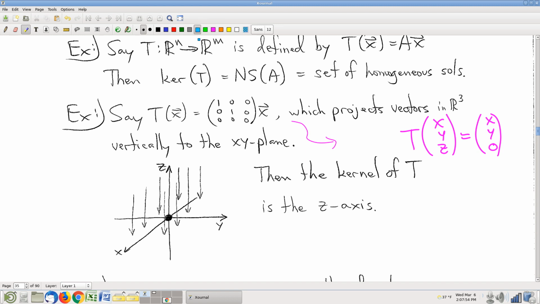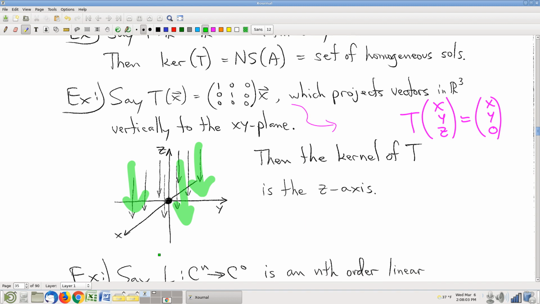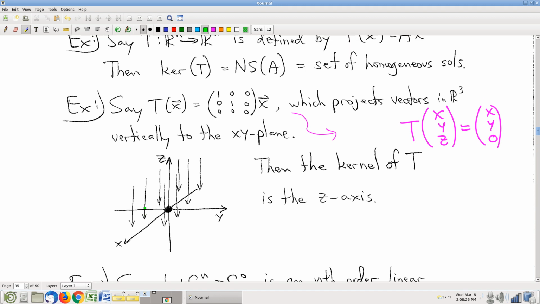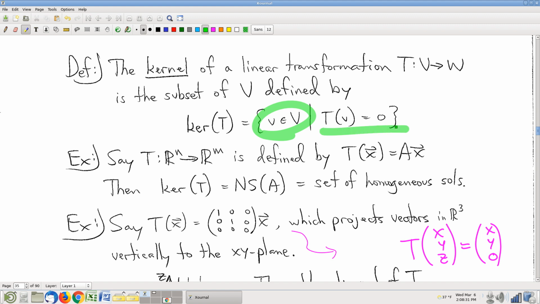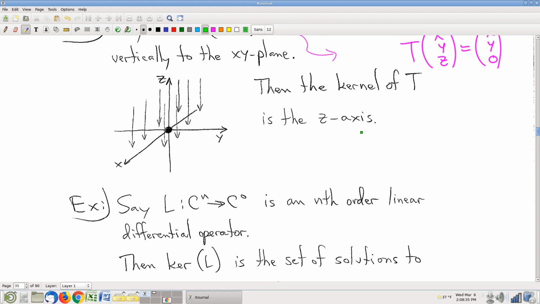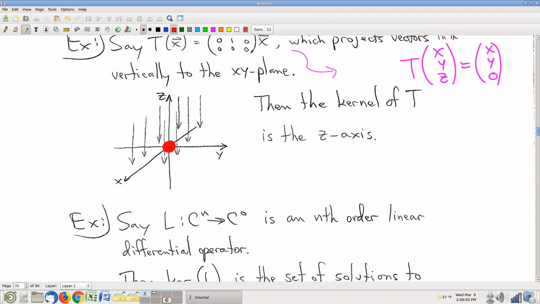So geometrically, you might think of this linear transformation as shoving points wherever they might happen to be, projecting them down or up, into the XY plane. Projection into the XY plane. Okay, so my assertion is that that's a linear transformation. With that in mind, let's ask the question, what is the kernel? The kernel, recall, is a collection of vectors in the domain that hit 0 when you apply the linear transformation. So, looking back at this picture, what vectors are they that when you project to the XY plane, you hit the origin? I don't think it takes too much persuasion that it's the z-axis. So the kernel of this linear transformation is the z-axis. Okay, everybody happy? Alrighty.